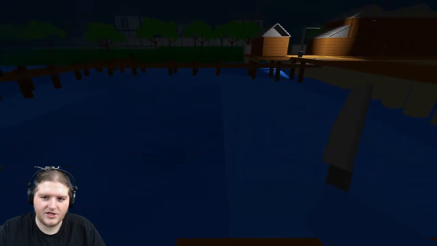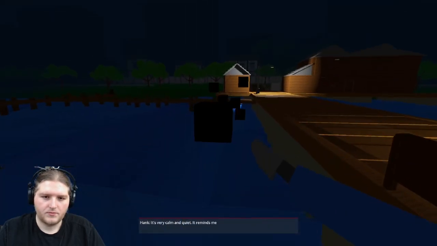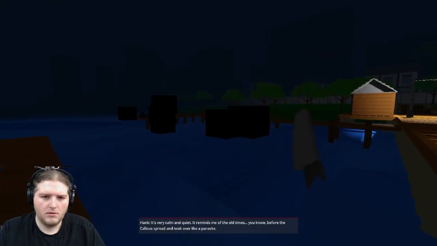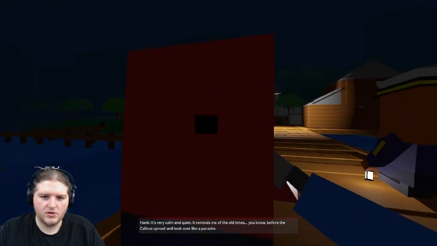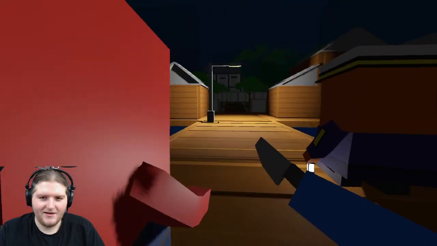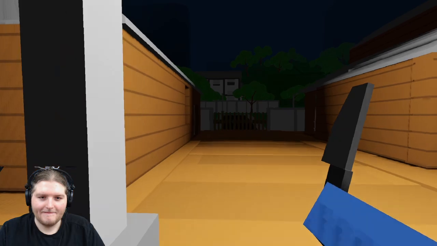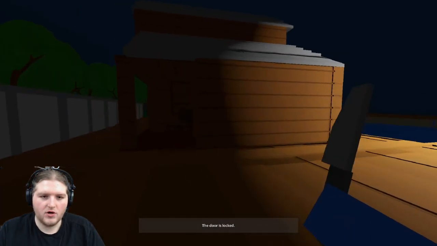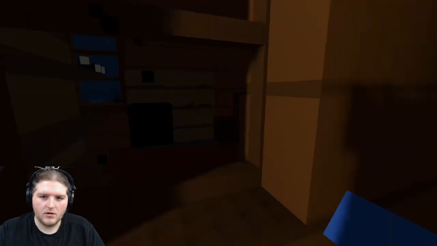Aha! Gotcha! I've created boxes. Aha, Hank! Oh, you don't like that, do ya? Alright. Hey, brother! Yes, Hank? Door is locked, but look, there's loot.